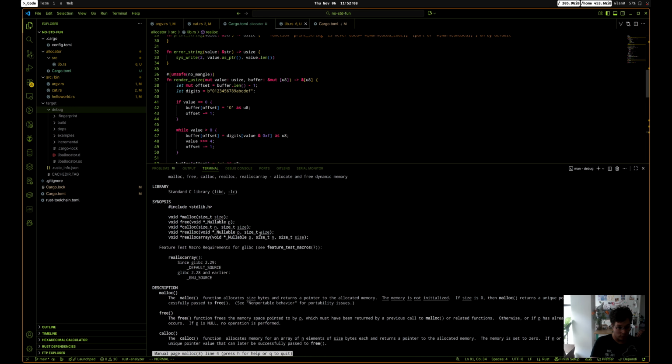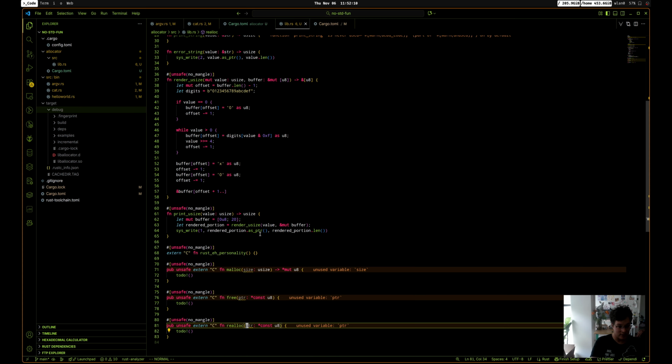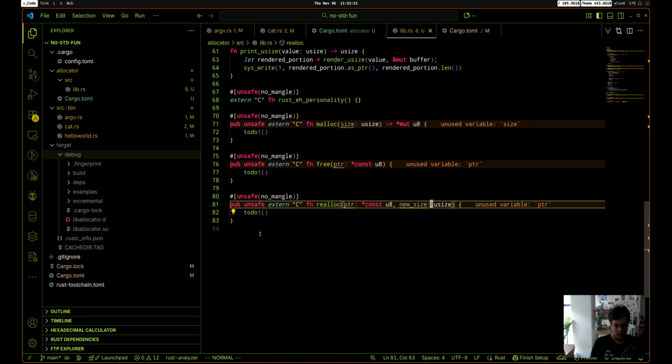Something like that. So the pointer, I think it's a const pointer, and the size, which is the new size basically, usize, right? Okay.